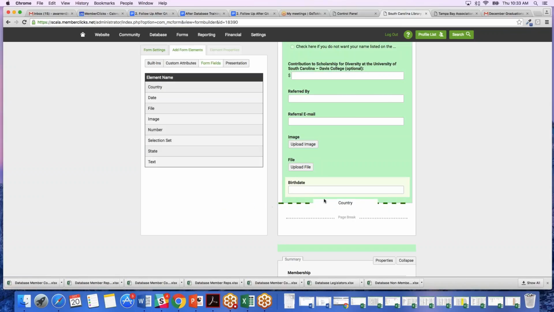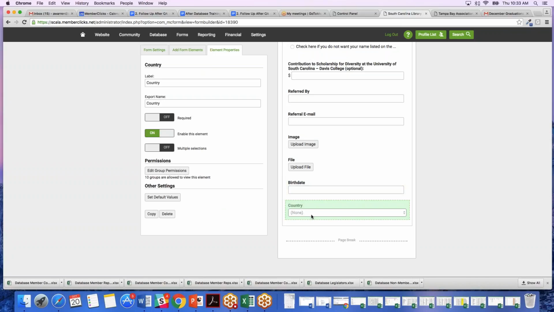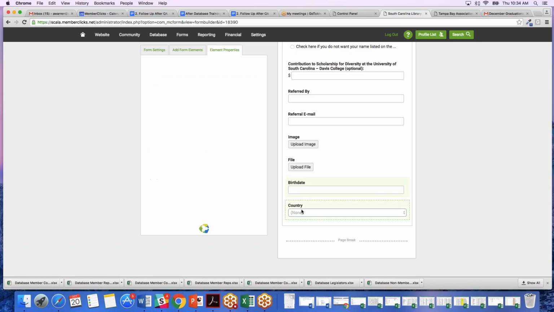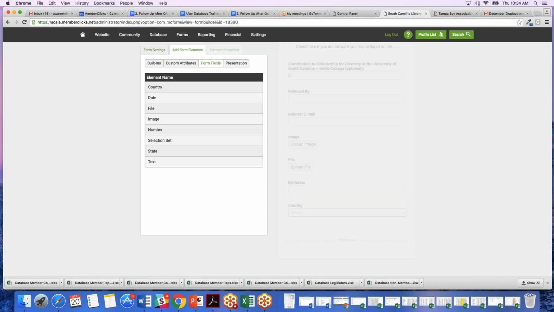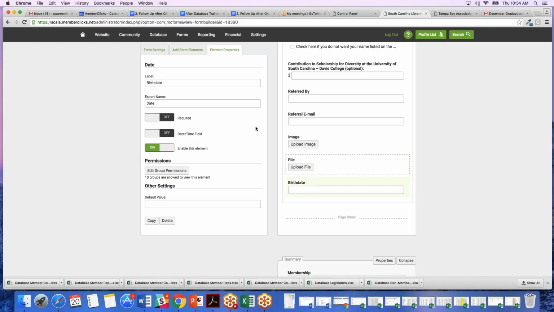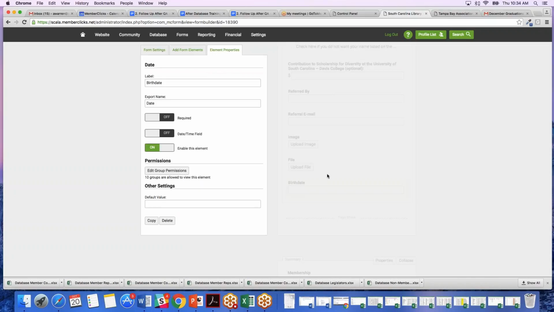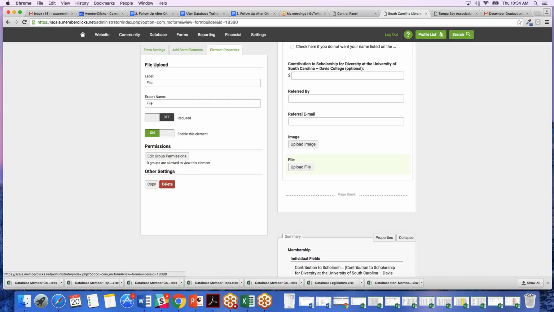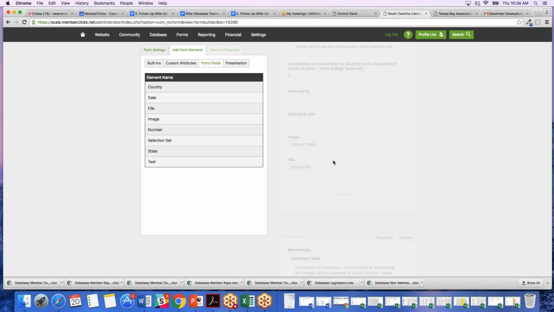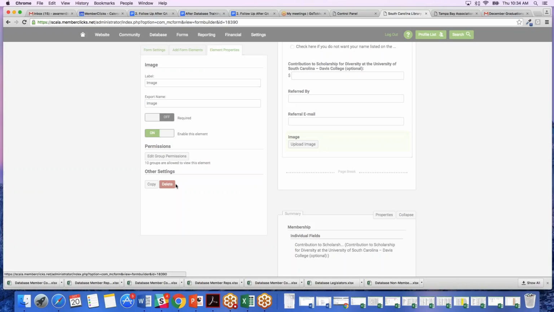And then lastly, if you want to collect a country, that's just going to give you a drop down of all the countries. And then once again, to make any of these required, I would just click on the field, and then there's going to be this toggle to make it required. Does that make sense? Yep. Okay. Do you have any questions on those form fields? I know we were kind of going over a lot. I get the gist of it. When I have to find a specific thing, that may be different, but it'll take some time to find those items.